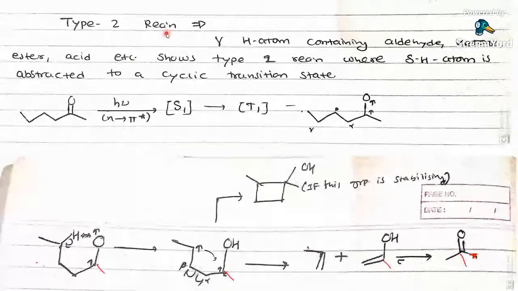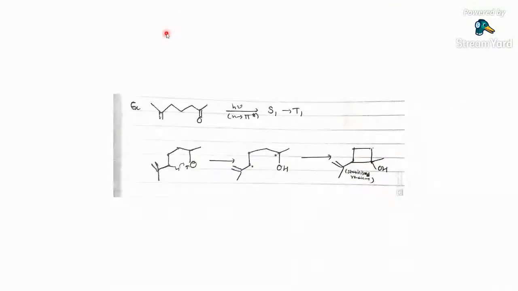In the exam, Norrish type 1, Norrish type 2, and Paterno-Buchi reaction are the most important examples. So again, focus on this C double bond O group, then alpha, beta, and gamma positions will be there. From the gamma position, there will be abstraction of hydrogen. After abstraction of hydrogen, as this group is radical stabilizing, it will form the bond with this. As a result, you will get the cyclobutane as a product.